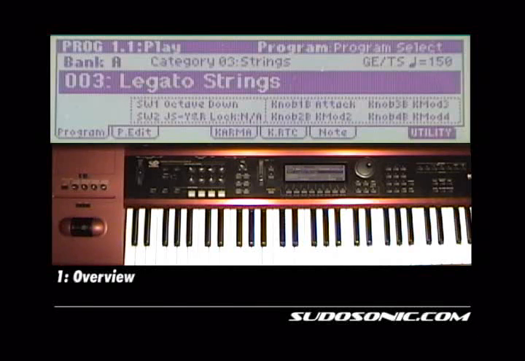Now, the building blocks of a program, or where the sound comes from with the oscillator, is brought in with something that Korg calls a multi-sample. And this is internal ROM that's going to be stored in the Karma workstation, that are basically the building blocks for all of the programs, and of course the sounds associated with those programs.